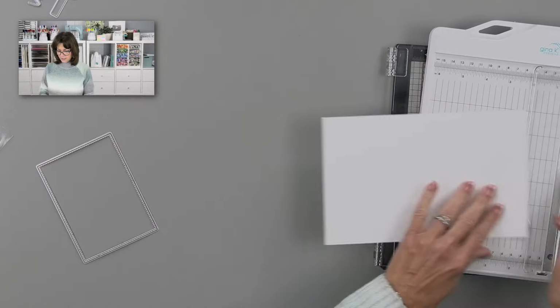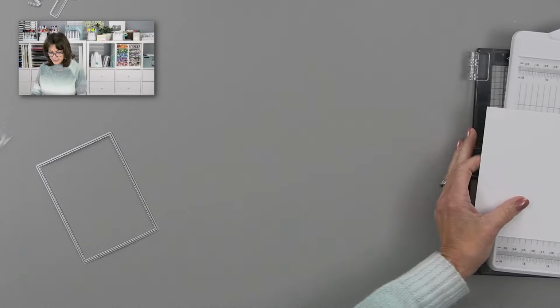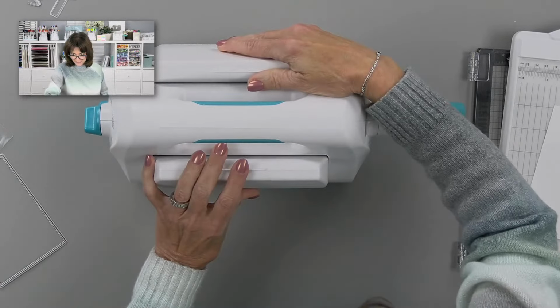So I'm going to cut a quarter sheet of cardstock down, and I'm going to create a white panel using the Master Layouts 2 die.